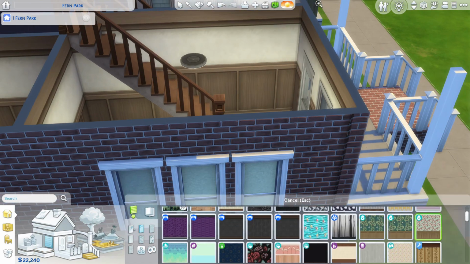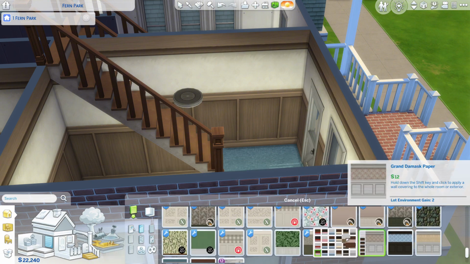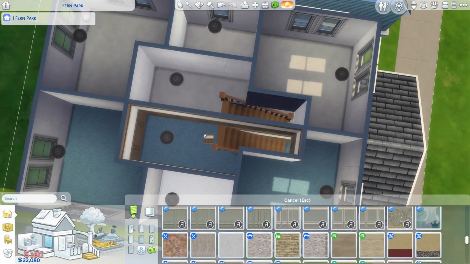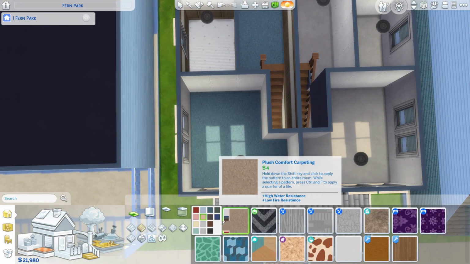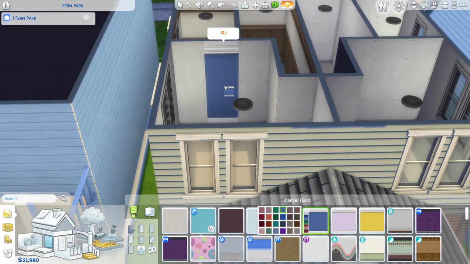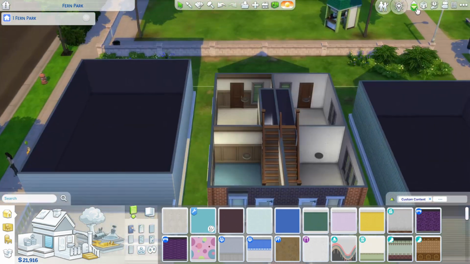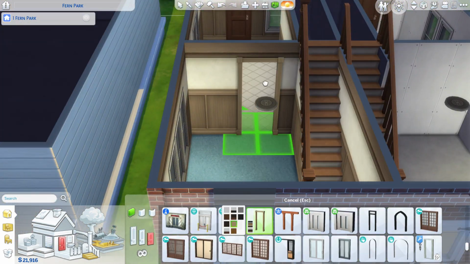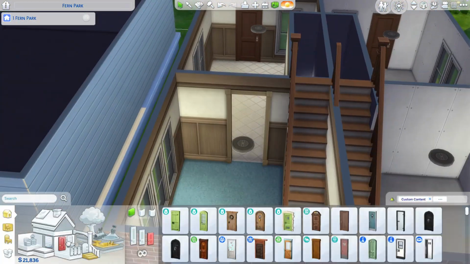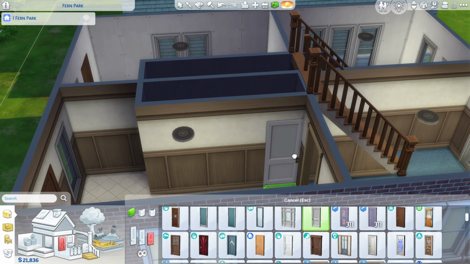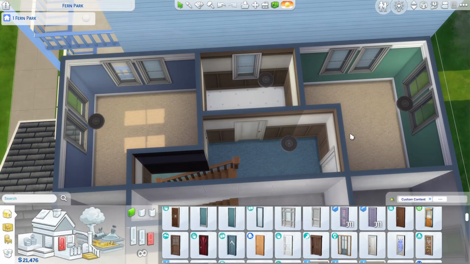So moving them in here, I had to downsize a lot of stuff, so I had to buy them single beds, and I ended up selling a lot of their things. They couldn't even have a coffee table. You'll see that when I do the living room, but there just wasn't room for a coffee table in front of the TV stand. Stuff like that. So I just feel like this is much more realistic, and I really like the color of the carpet that I did. I do have to say, that's the color of the carpet at my house, and this is based off my house, but the rest of the stuff is different.